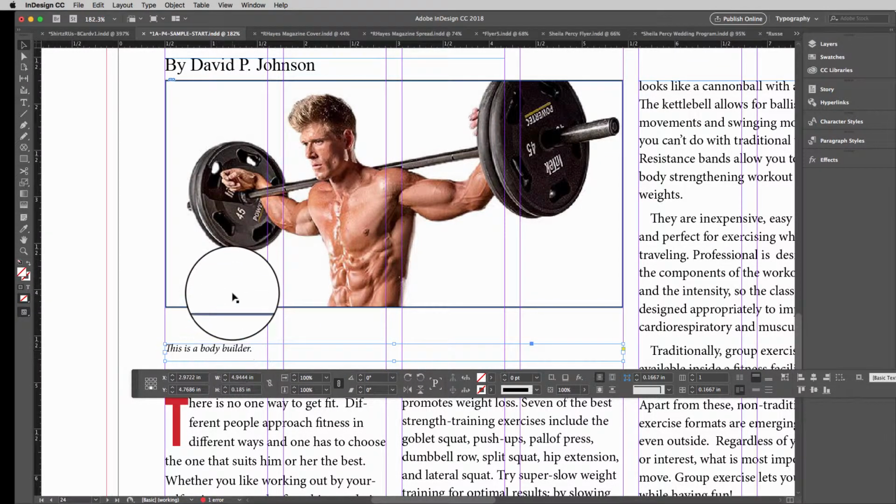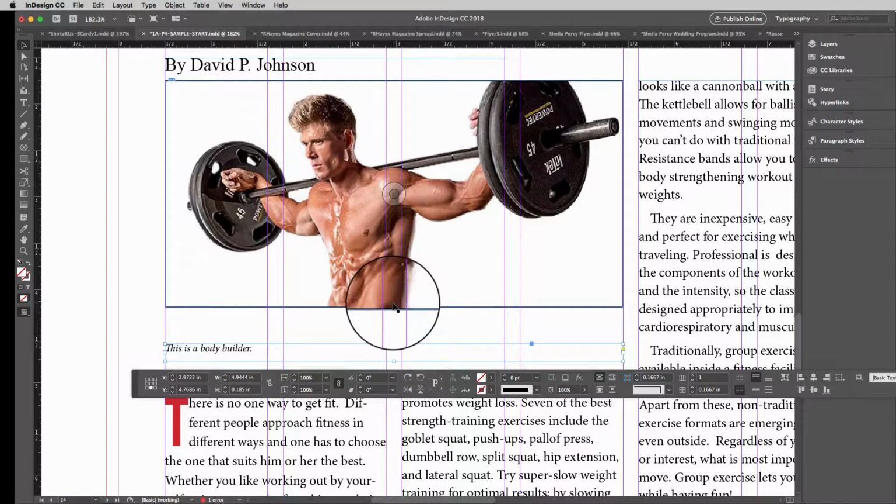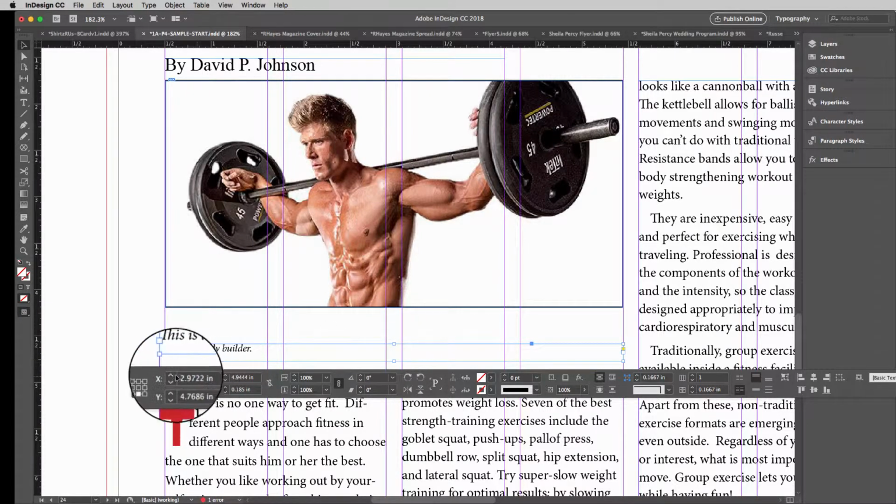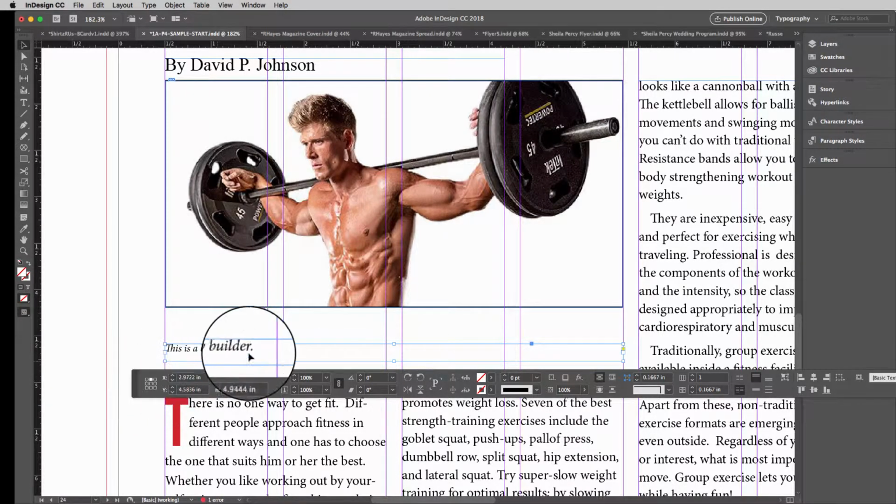position this caption perfectly underneath the photo is to decide where this reference point is in relationship to the photo. So right now, I'm going to click that top middle reference point. It is at 4.5836.